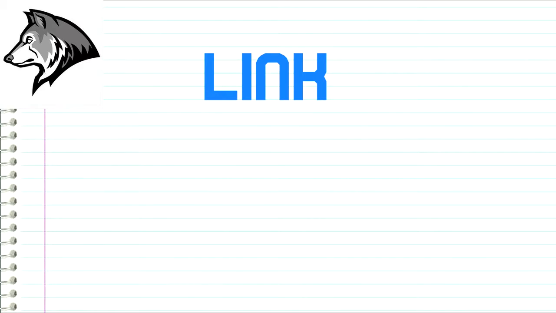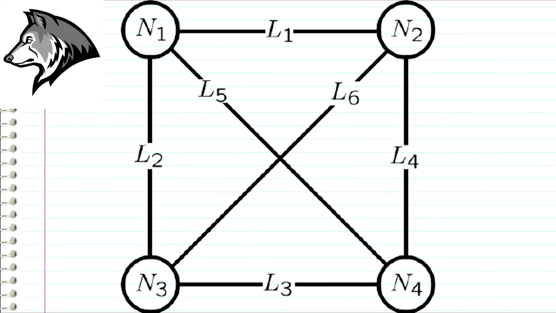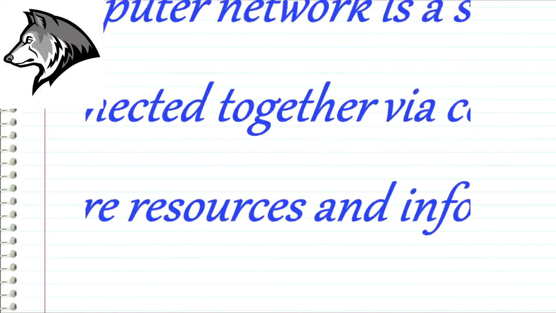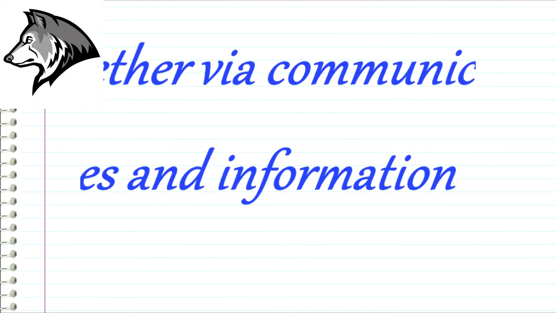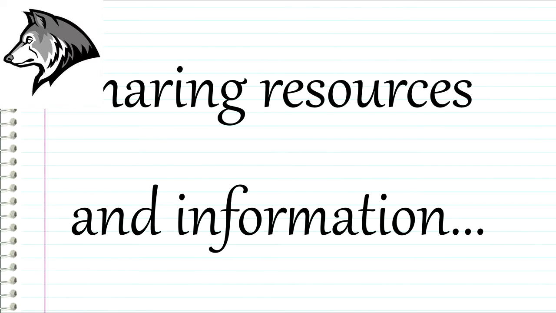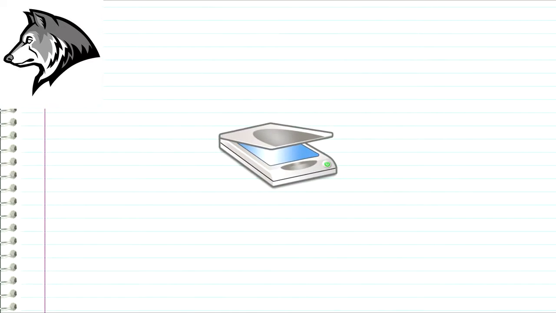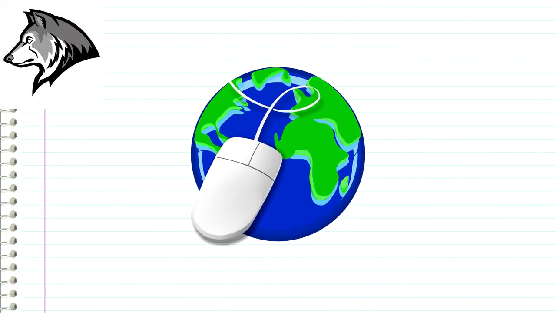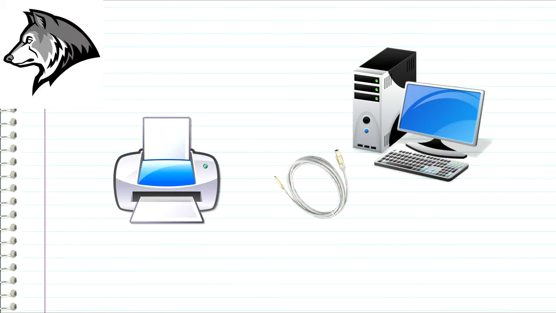Okay, I hope everything is understandable by now. So nodes are devices and links are connections. Next term I want to discuss is resources and information. Sharing resources over the network means sharing hardware, like printers and scanners, or sharing software and internet access. If I have a printer connected to my computer, and my computer is in a network, I can allow other people to use my printer when I'm not using it. They don't need to buy their own, they can use mine.